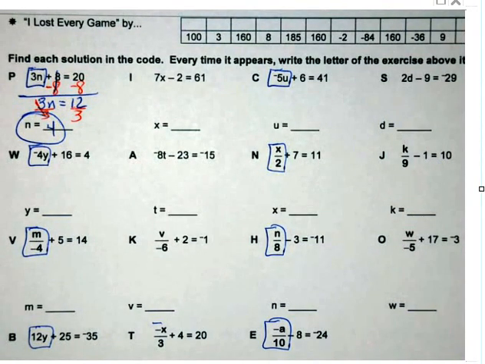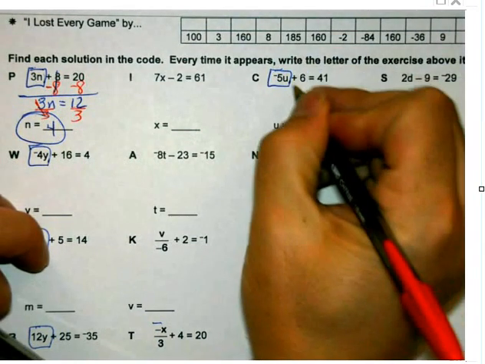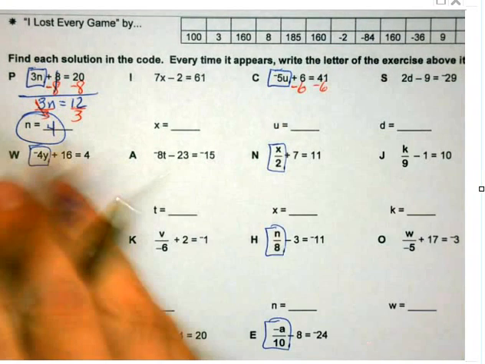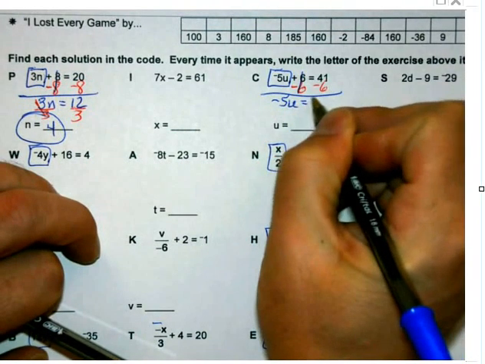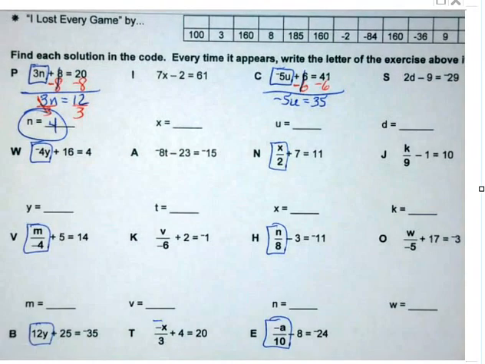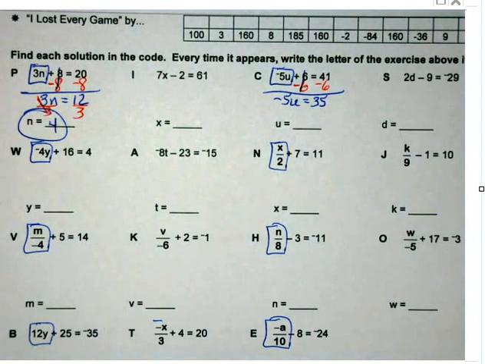So if you move over to C then, first goal, whatever's not in the box has got to get out of there. I need you alone. How do I get rid of that plus 6? Minus the 6. Okay? Now, here's the part that sometimes will get people. What's my last step to get that negative 5 out of there?